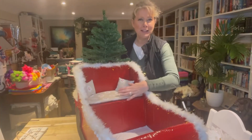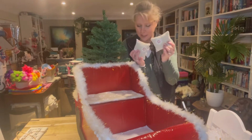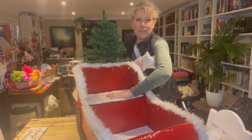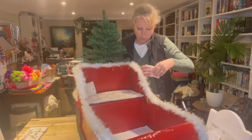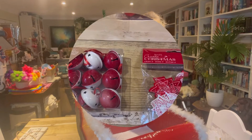I've just finished making the cushions, one for the little bench here and two little cute catnip cushions with extra primo catnip in that we grow at home. There's a little cushion, so they've got a little bit of comfort for their furry little bottoms there. And we will continue this tomorrow, as I'm absolutely freezing right now, so I've got to go.